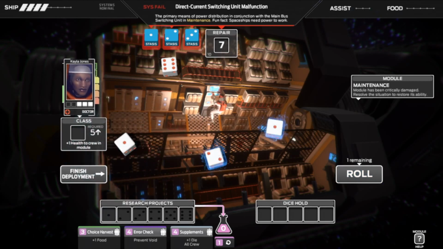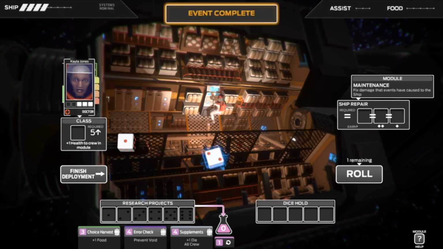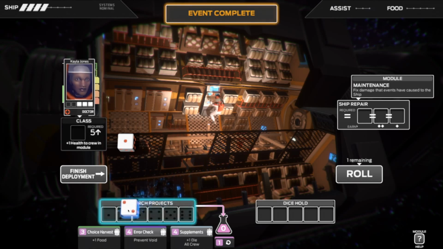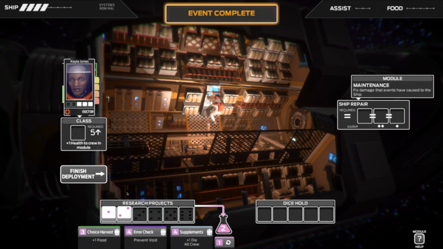Interesting. Well, yeah, you've got enough to repair it, so let's do that. You use a stasis die, probably, because you could reroll that one if you want to. Okay. Now, this module does ship repair. Same, it takes matched numbers to repair points on your ship. You might just want to throw these 2 dice right into your research projects, though, and start getting some research points, because that supplements is probably pretty good, as you mentioned earlier. All right, good. Let's do it.